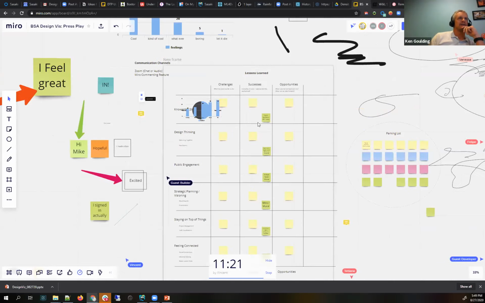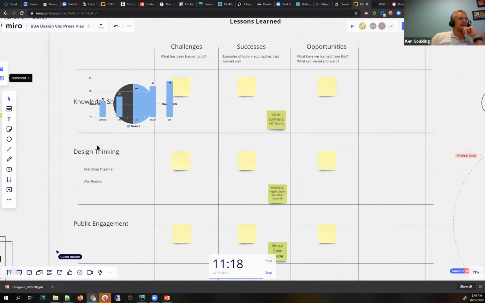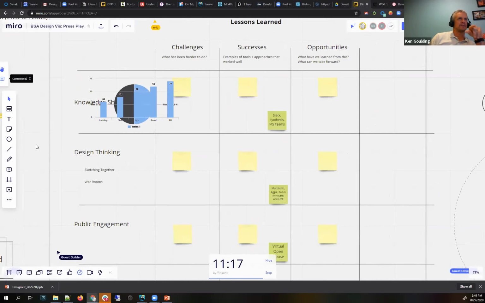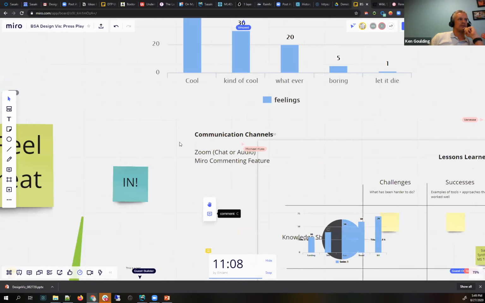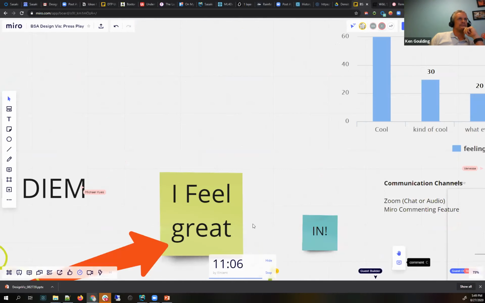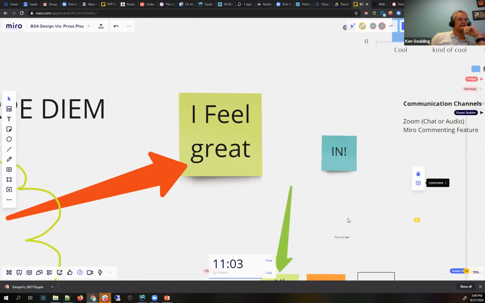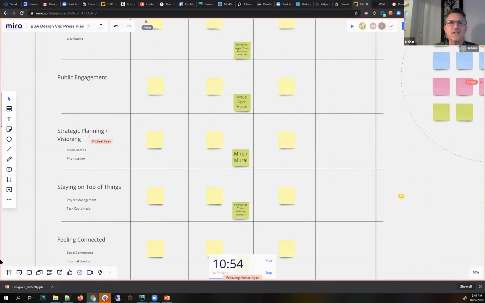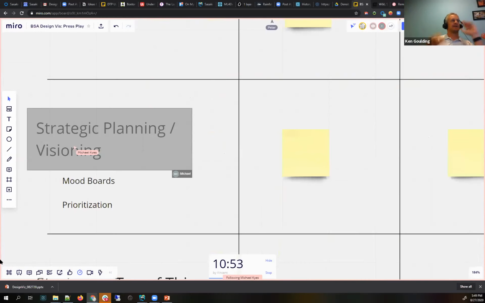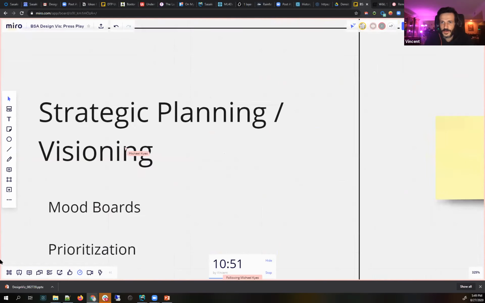But I thought there was a way to have it follow. I think you have to get other people to click on my icon at the top there, and then it will follow me around the board. So I think you have control of it, and it'll go into a lock mode. Like I'm going to click on Mike's name here. And then, Mike, if you move around, I'm zooming in on strategic planning and visioning. So I'm not touching anything right now, and so it's bring everyone to me.